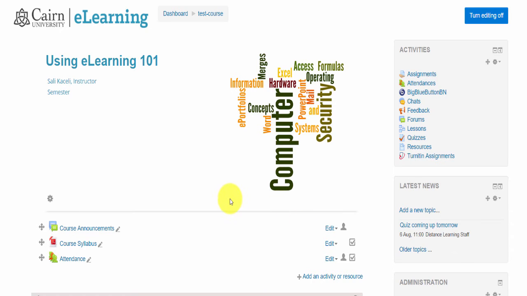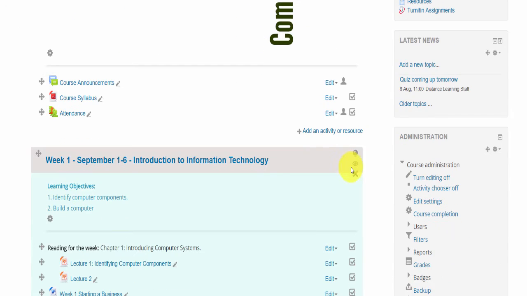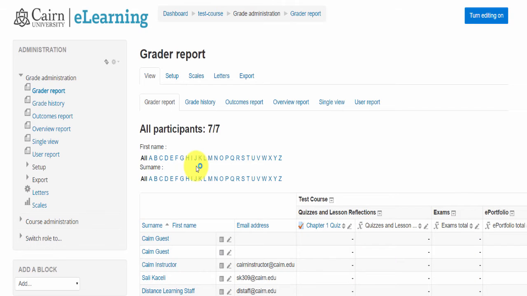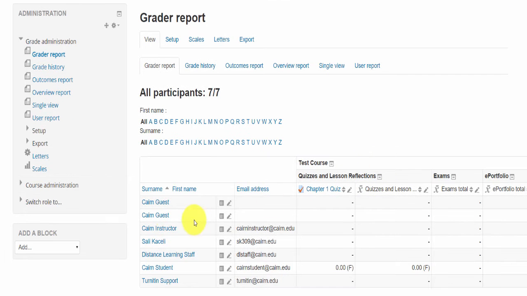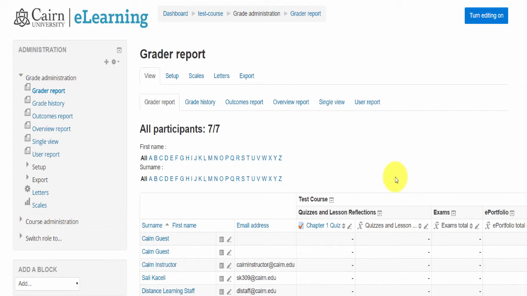So the way you back up the grades is fairly simple. You go to the course itself and then you go under grades here, you click on grades. And in my case here, I do not have a lot of grades, but at least you get the idea. So now here's a listing of all the students with all their grades for this specific course. Then what you do is you click here under the grade report, you click on export, and notice it's on both places here. You click on export.